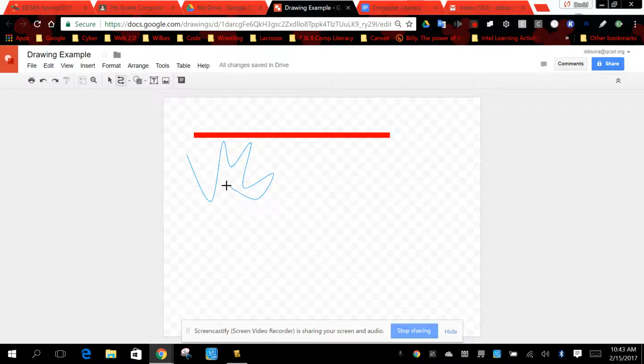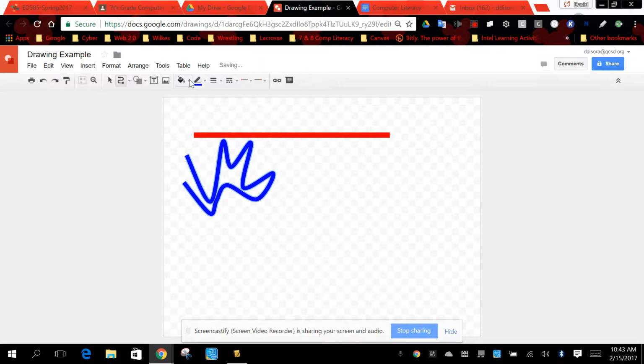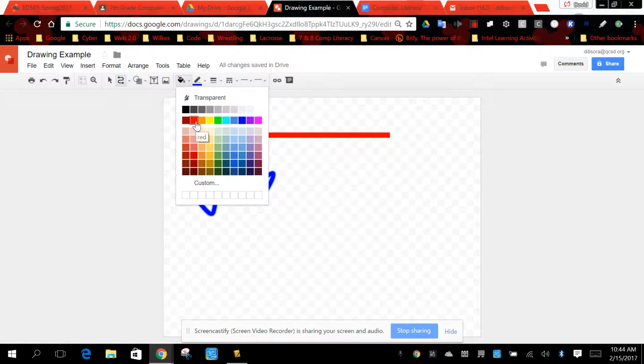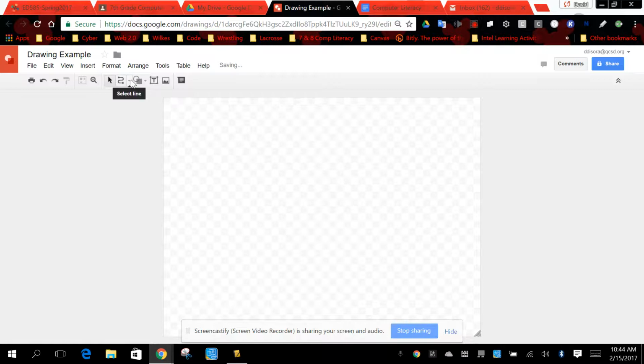So I could pretty much make any kind of crazy looking shape there. Now notice on a curve, I could change the line. Again, I could change the line color. I could change the thickness again. I can even fill this in. Now it's not going to fill in completely. As you guys can see, it's not a complete fill in. All right. So if I want to get rid of any of these things, I'm going to go back to my select tool and I can click on it and I can just hit my delete key. All right. So that is a curve. Let's take a look at some of the others.